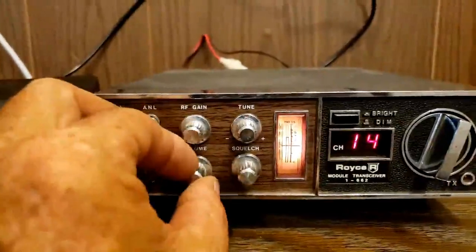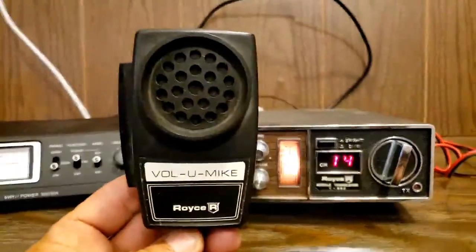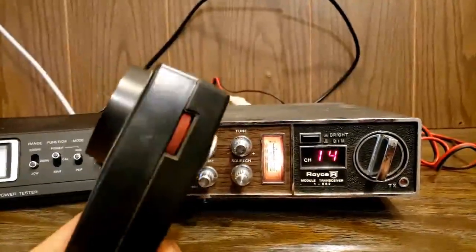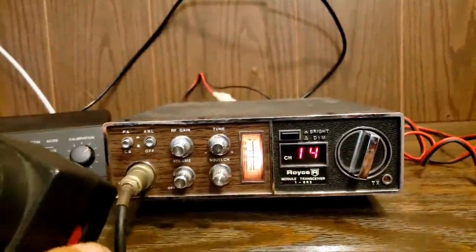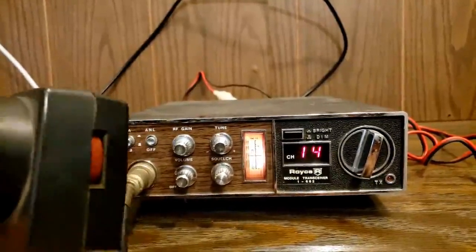And another cool feature on this one. This one, can we see that? It has a volume mic. That red knob on the side there, that's for the volume. If we turn that, it increases and decreases the volume.